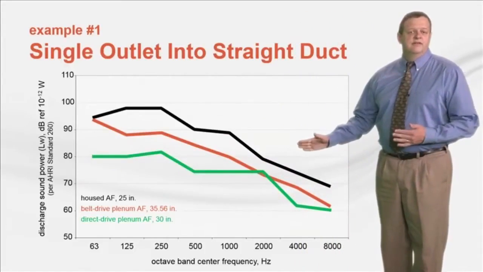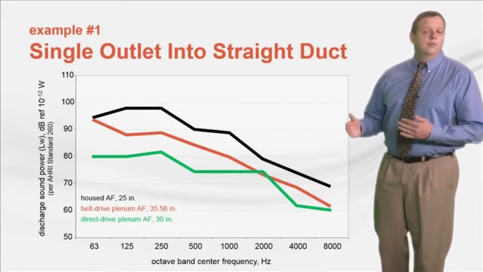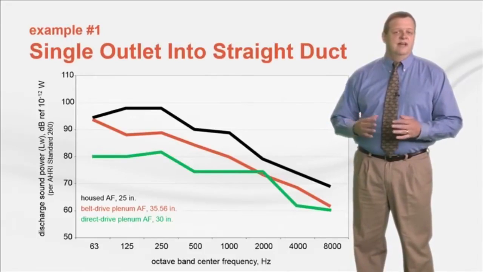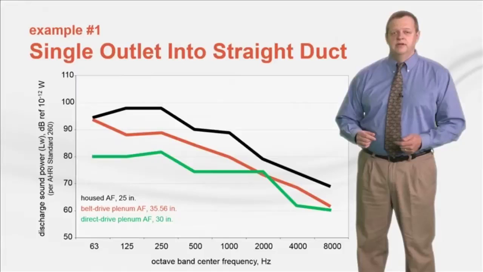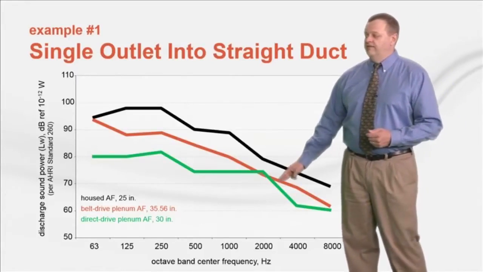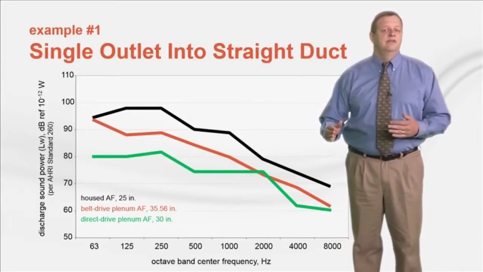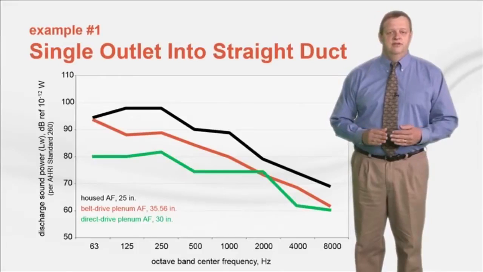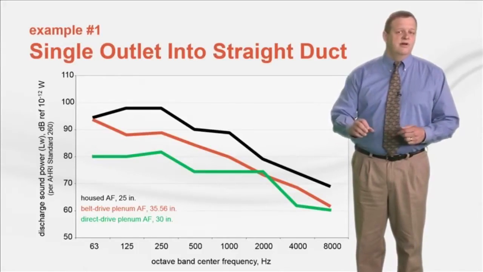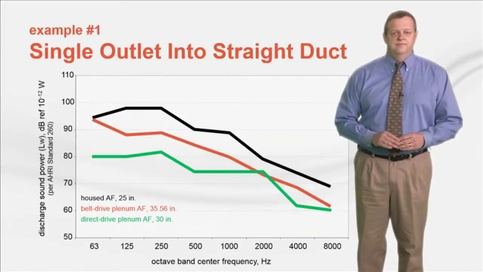The reduced sound levels occur partly because air velocity dissipates more quickly as the air pressurizes the plenum surrounding the fan, and because the plenum provides an opportunity for some of the sound to be absorbed before air discharges from the unit. The direct drive plenum fan reduces sound levels even further because it does not have the belt-related drive losses and associated noise. And because there are no obstructions in the inlet and the motor is mounted behind the fan wheel, it does not restrict airflow leaving the fan.